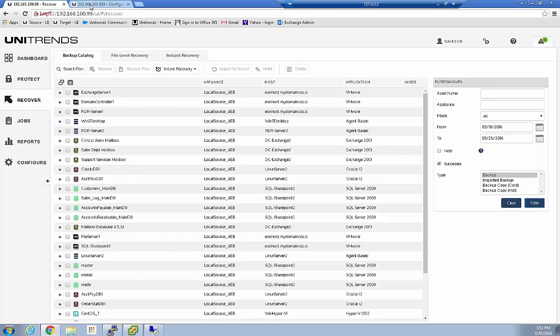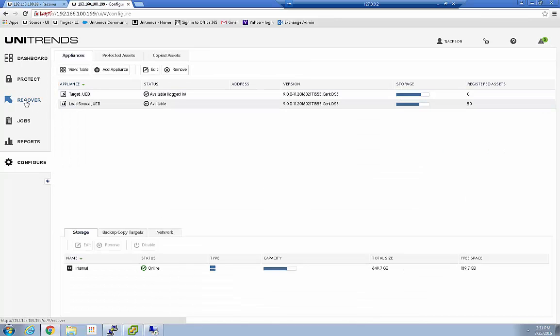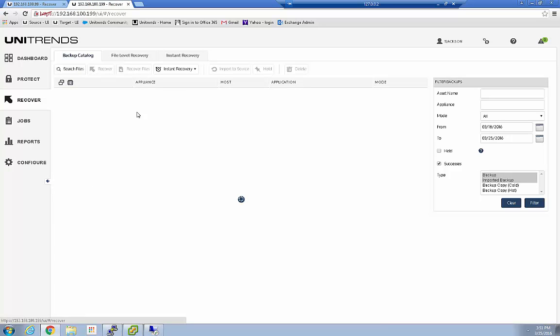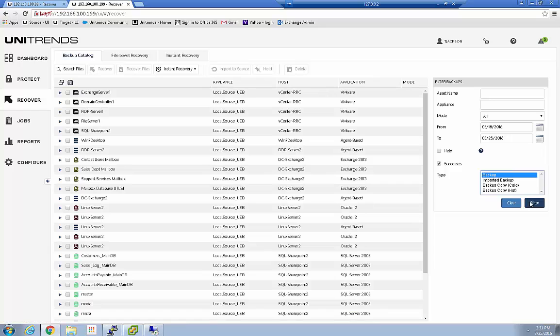And that's the same on your target, by the way. So you kind of have to watch out for this, because once you invoke remote management, you're now looking at your local backups remotely through the target. So don't be fooled by this. We're going to show you how to really work with these so you understand these filters and how these catalogs work.